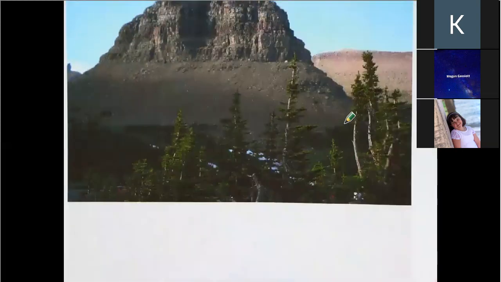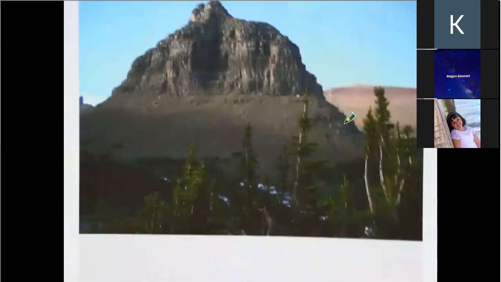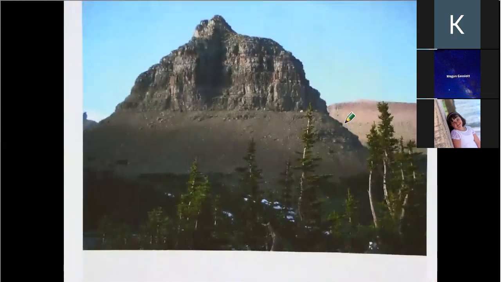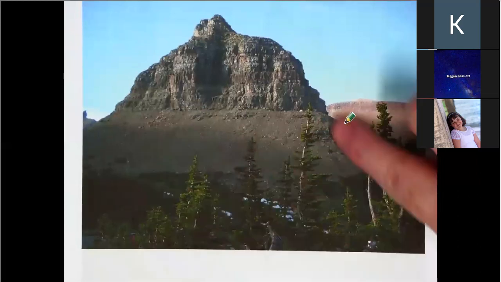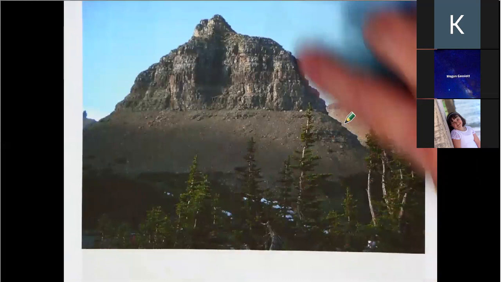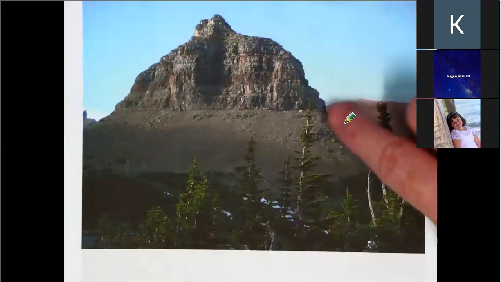Okay, so here's figure three. Where do we go for enrichment today, guys? Art. Okay. Here is figure three. Now this one, I'm going to point out there are little pieces of rock right here. There are more little pieces of rock here. In here, you can tell there's been a lot of breaking, right? Okay. But there's little pieces all over here.